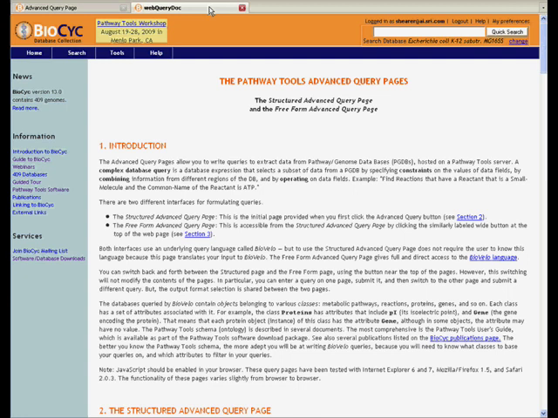We touch on it a little bit in some of the other webinars, but it's just that kind of thing. And you'll discover most of them actually just by inspection as you go through and use the Structured Advanced Query. But if you'd like to do a little background reading first, remember that we always have this link on the left search bar to our Pathway Tools software page.